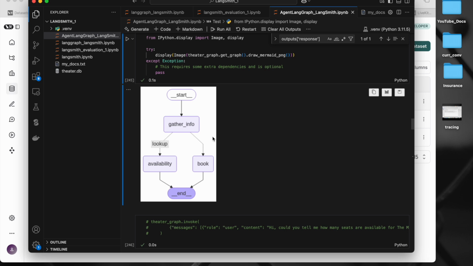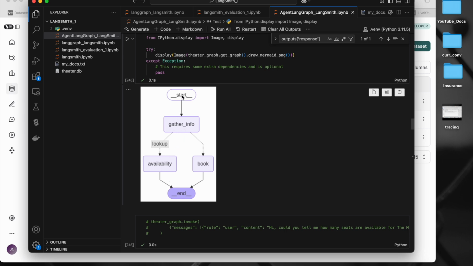So we'll do two kinds of evaluation. One is the response evaluation, which we have done already using the RAG as well in the previous video. And the second thing is whether our agent is taking the steps as we want. That's the second evaluation which we do.